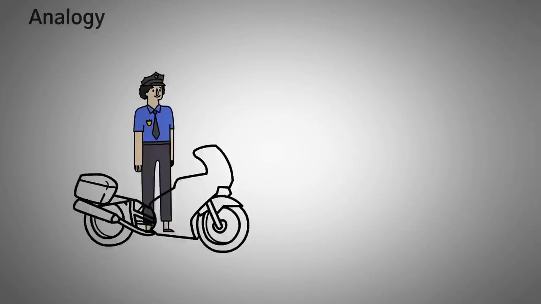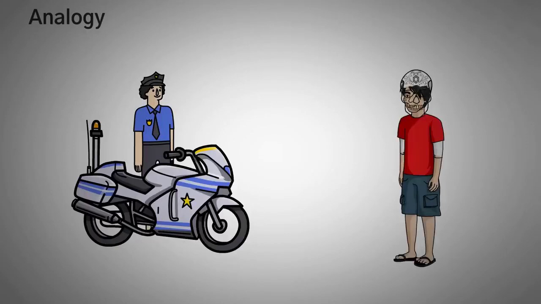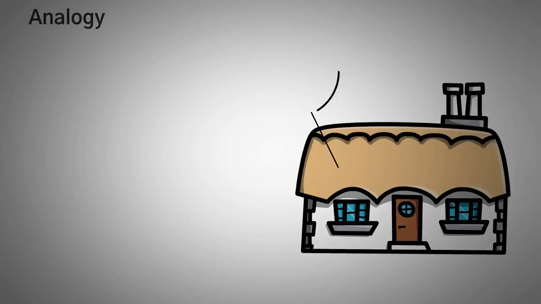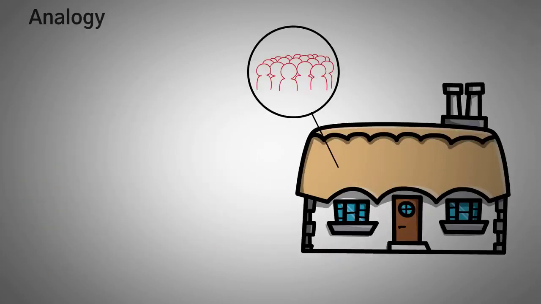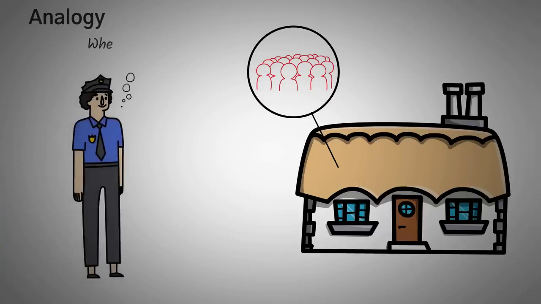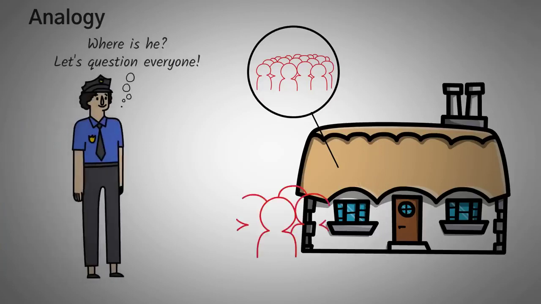Let's say you're running from the police. They didn't see your face, but they know that you're wearing a red shirt. This is all that they know about you. What's the best place to hide? Well, it sure would be nice if you had a warehouse full of people that are also wearing red shirts to hide in. You could slip into this warehouse, hang around for a few hours while the police start asking some questions, then you could sneak out a few hours later.